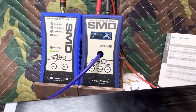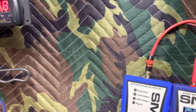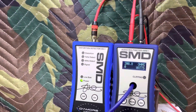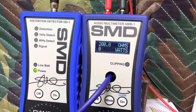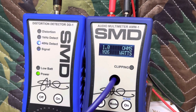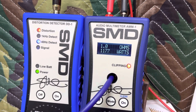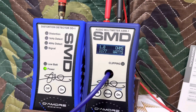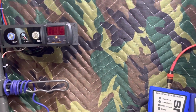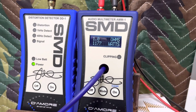All right, it's that 1 ohm test, rated 1300 watts RMS at 1 ohm. Can she do it? Let's find out. No, not quite. The voltage dropped to 14.3, and the current draw was 138.8. All right, she fell a little short of that 1 ohm test.